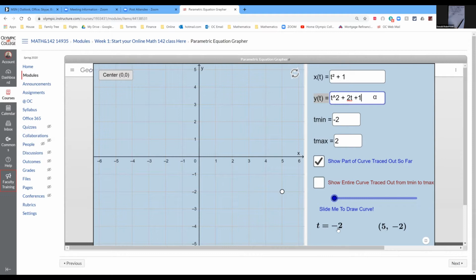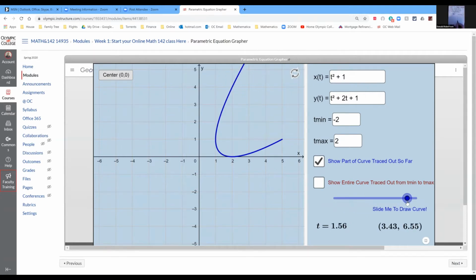And can you see at t equals -2, its coordinates are 5, -2. Now, as I move this slider, do you see that I make the curve? Now, I'm going to try and draw a vague version of what that looked like.